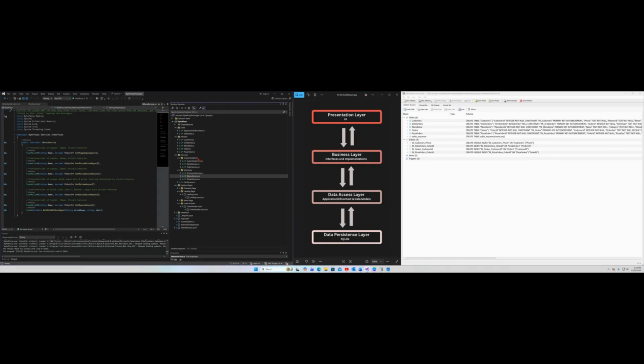Now we can move over to our implementations. Each service implementation encapsulates business logic and data access operations. Our application DB context is injected into these services to utilize data that is abstracted from the UI layer. So each of these services defines how our business logic will be carried out. Therefore, they implement each of the methods exactly as defined in our interface service contracts.